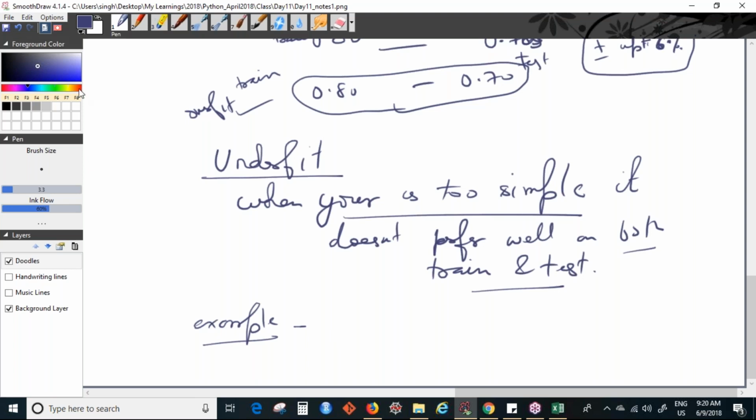Okay, we have seen that, right? The baseline model which always predicts the average, that is also a model, right? So the baseline model is a model which is overly simple. It is too simple. Okay, that is the simplest model one can build, which always predicts the average. Okay, so this is an underfit model. So a baseline model does not perform well either on training or on test. We just use it as a benchmark to compare our ML models.